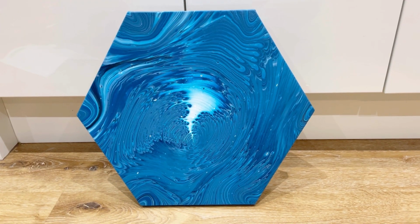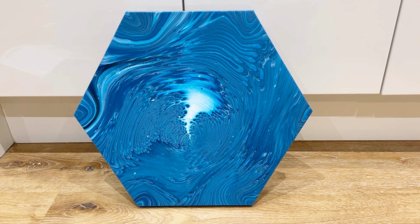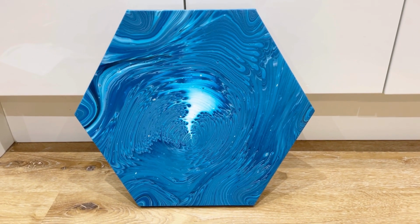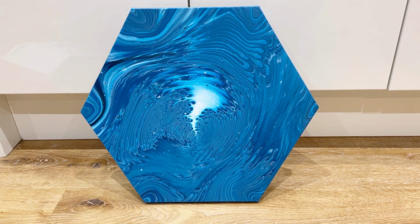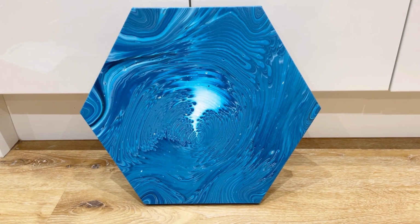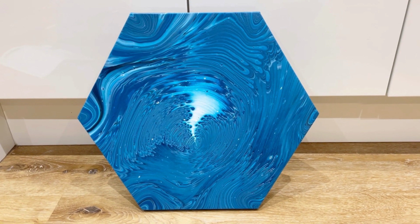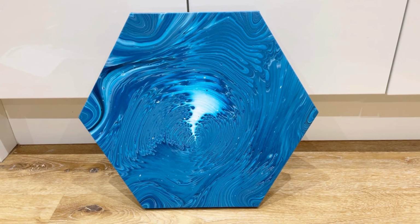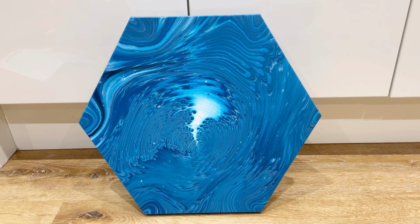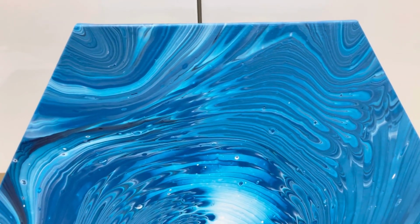It's dried absolutely perfectly. It hasn't moved at all. It's exactly how I left it, and I absolutely love it. Thank goodness for that really bright white centre, because that just makes it, and it just looks like a little tornado in the middle of a storm to me. It's so muted. The colours are so kind of monotone, but it works so well. And considering I just love my bright contrasting colours, I'm amazed. I love this so much.